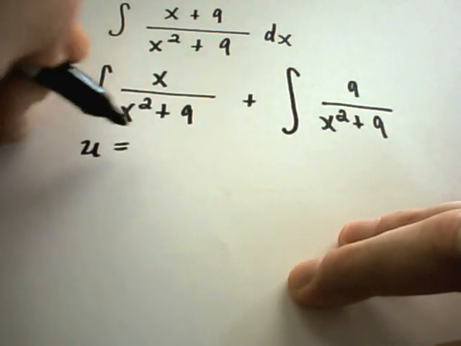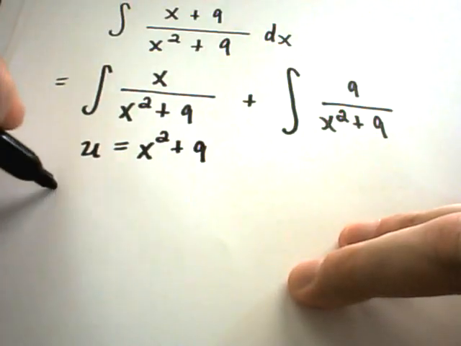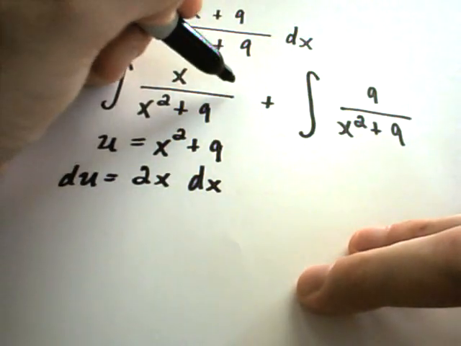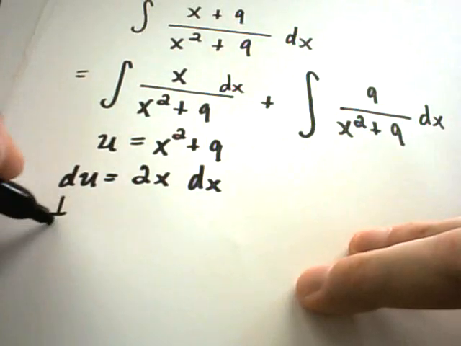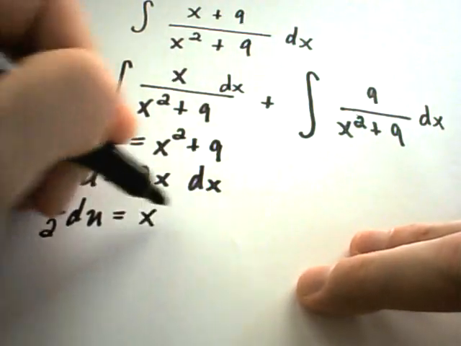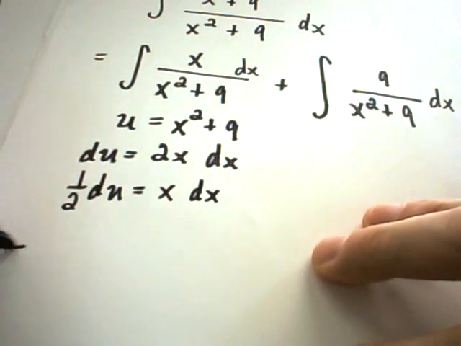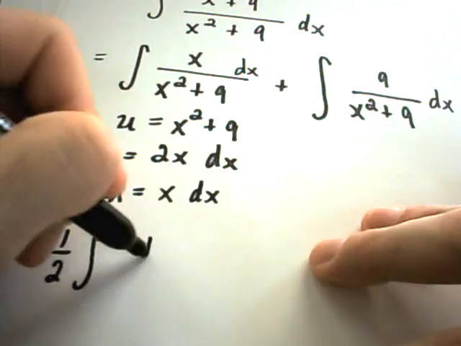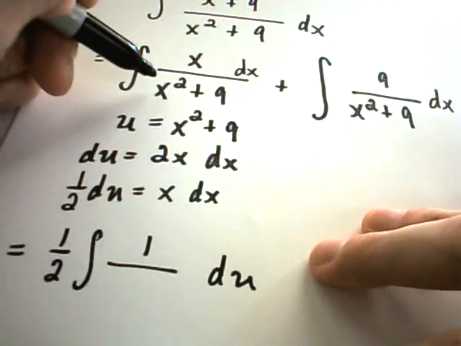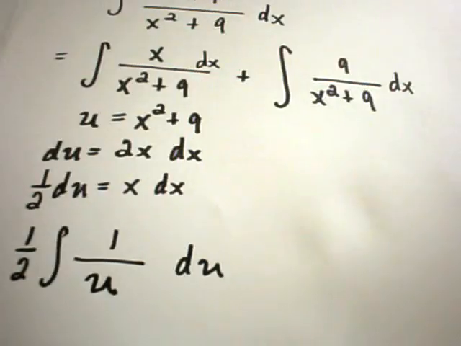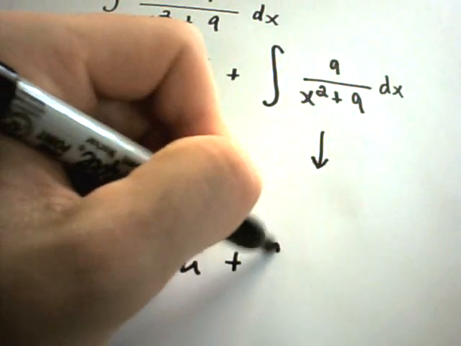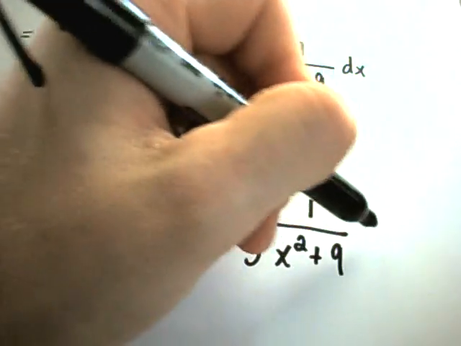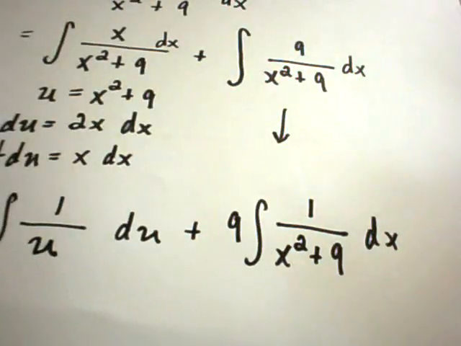For the first piece, I'm going to again do a u substitution. I'm going to let u equal x squared plus 9, so du is simply going to be 2x dx. Well all I need is a single x dx. So I'm going to divide both sides by 2, and have 1 half du equals x dx. And that's going to allow me to rewrite the first problem. I'll pull my 1 half out front, so my x dx is being replaced with the 1 half du. And then instead of x squared plus 9, I'm replacing that as a u term. And then for the other one, I'm just going to pull the 9 out front, and then I'm simply going to have 1 over x squared plus 9. So this is your a squared plus x squared. This is your arc tangent formula again.